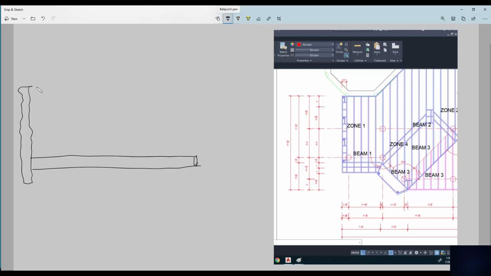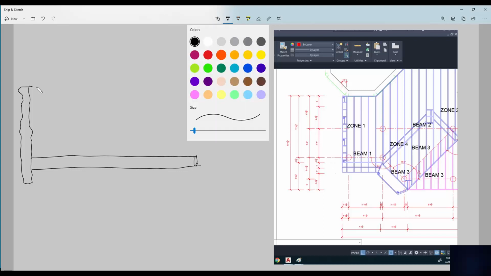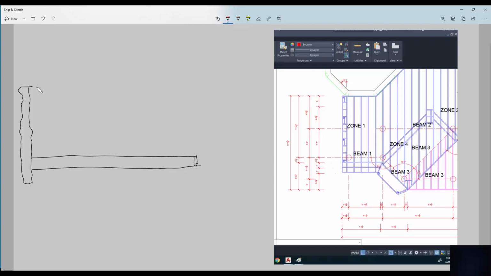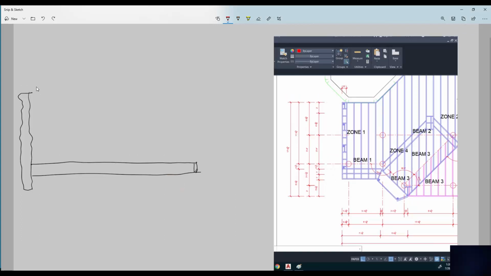So I'm going to try to match some of the colors so it becomes familiar with you when you go to actually draw it again or to review this actual lesson. Now the beam itself hasn't been calculated, so I have no idea what size that is. I'm just going to draw it like that. And typically, sorry about that, we draw an X. I'm having a bit of a challenge here. Let me just undo some of this work that I've created here. So I'm going to draw a box here. There we go. That's the actual beam.